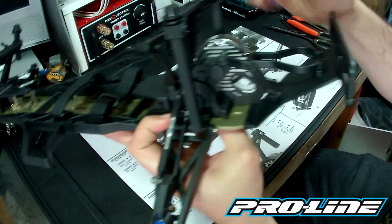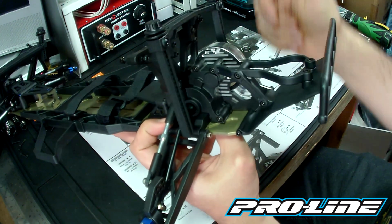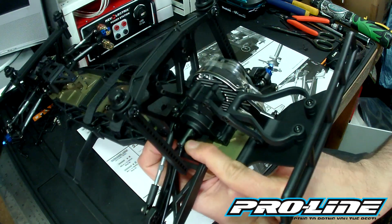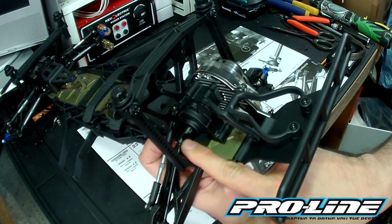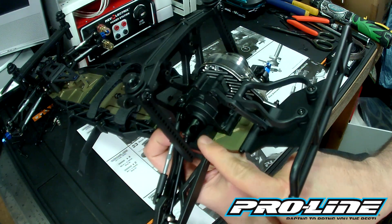Again, the entire rear transmission is already bolted on. You're just adding on these. You see that silver screw. You add the outdrive onto the output shaft.